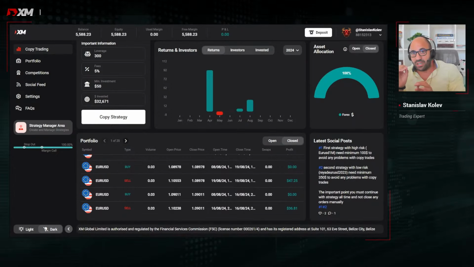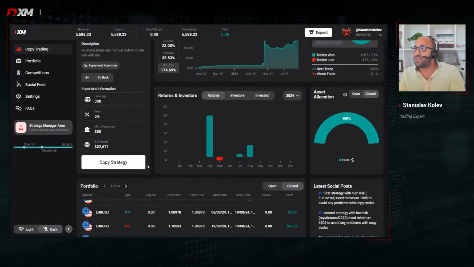This is the tool that I'm talking about. So you just click on the link below, you make a registration on the XM website. You go into your account, you click copy trading, the first option here. You find the right person for you, and just click on copy, and you start replicating his, her, or any other pronouns' positions. That is as simple as it is. That's the way to do it.